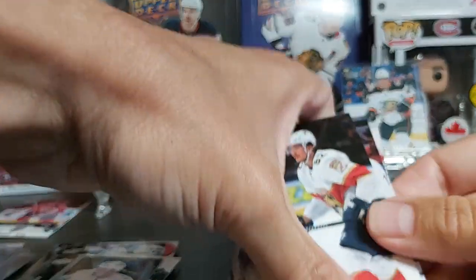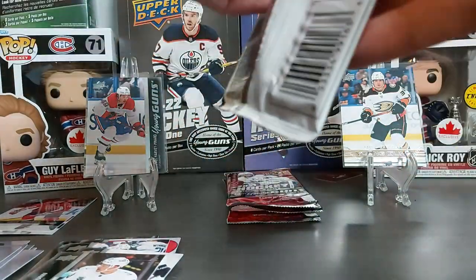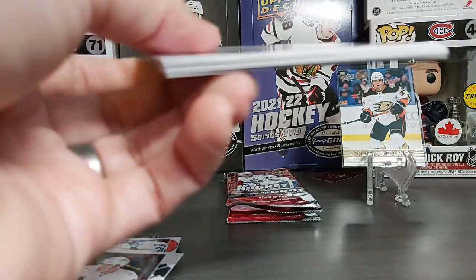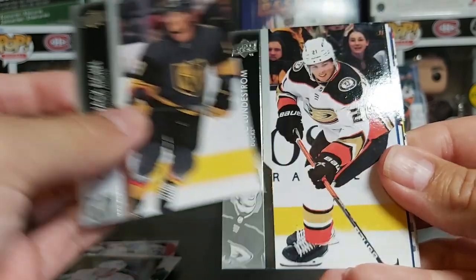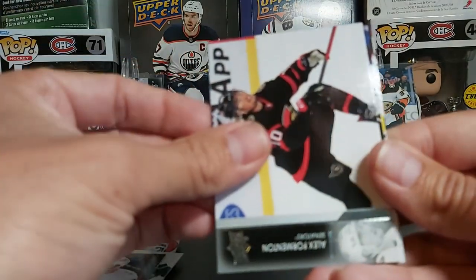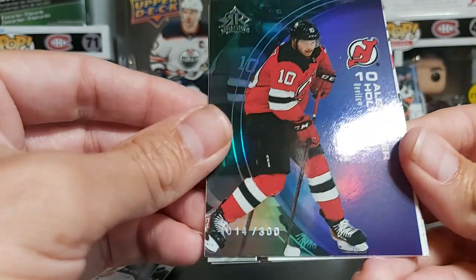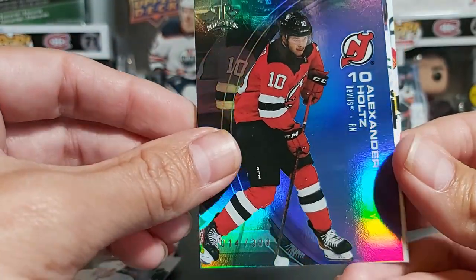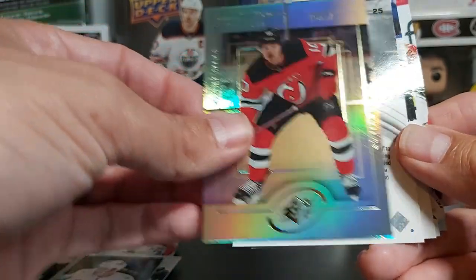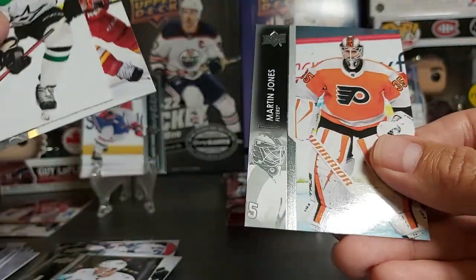Sweet. All right, I'll take that. And then our other base cards. Only 4 packs left here. All right. Jack Eichel with the Golden Knights. And we have an All-Star of Vasilevskiy. And our insert is a Reflection numbered out of 300 of Alexander Holtz. Jeez, Alexander Holtz. Our game box is a DSPS Finite of Holtz. Could have been a better name, but there you go.